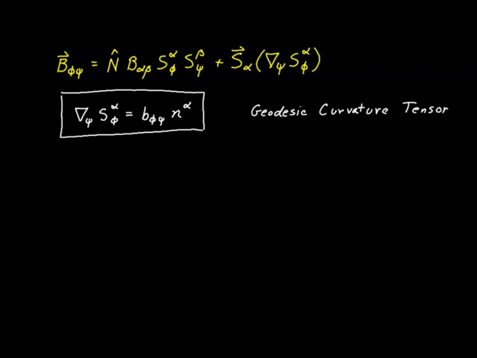Now you'll notice that the free indexes here match up on both sides of the equation, as of course they should. But if this is going to be a valid definition, there's something else we need to do. You'll remember we said that our new normal here is perpendicular to the curve. And we demonstrated that by showing that the contraction between a shift tensor such as S sigma alpha with this component is going to be equal to 0.